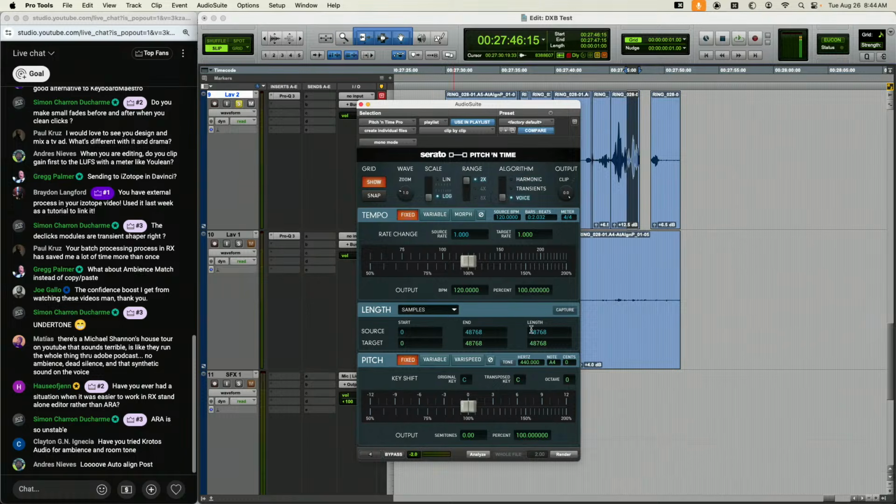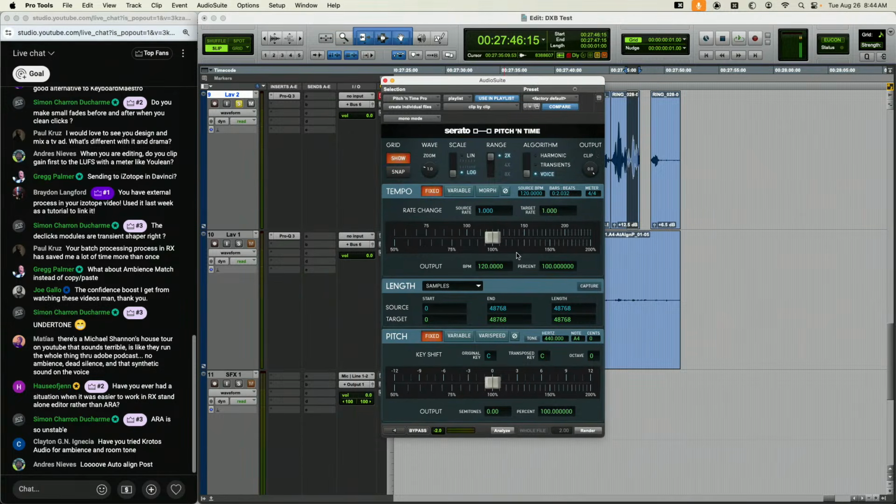And still, even though this plugin's been around for 15 or 20 years, it is still the best vocal tempo and pitch changer on the market. And it's expensive. It's around $600, but it is totally worth it. You can get transparent pitch shifting with this, really closer to like 60%, 50% sometimes, depending on the voice, that you can't get. And I've tried every pitch shifter on the market. Serato Pitch and Time is still the boss. So I use this for syncing up alts or syncing ADR to picture quite often, but I don't use this as often as I use something like Izotope.